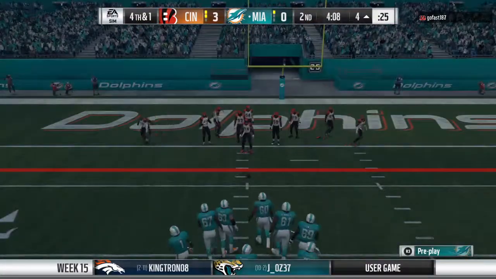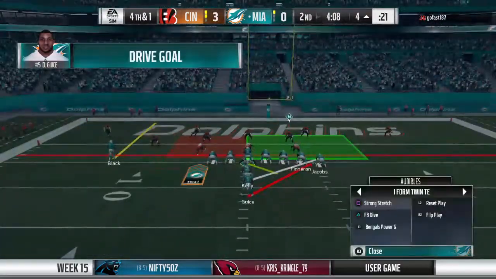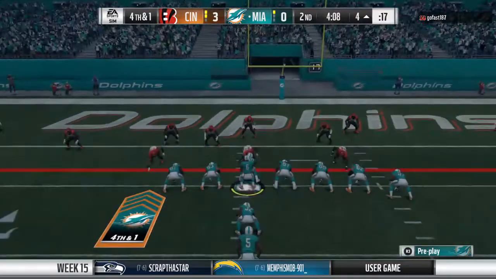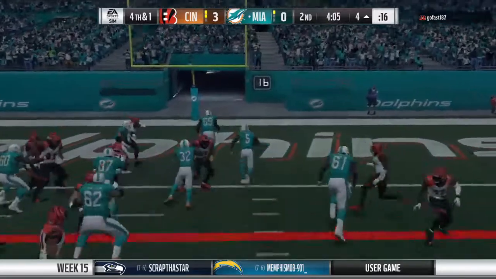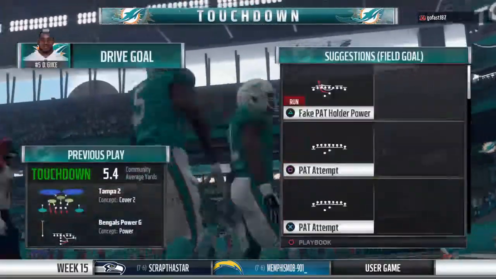No move to get the offense off the field here. They've converted once on this drive. On 4th, they'll go again and try it once more. Here we go now. 3-19. Now they try the right side here. And he is in. Touchdown, Miami.